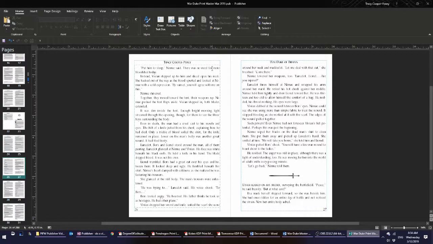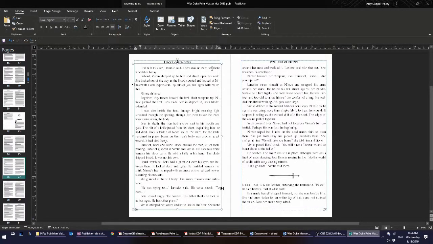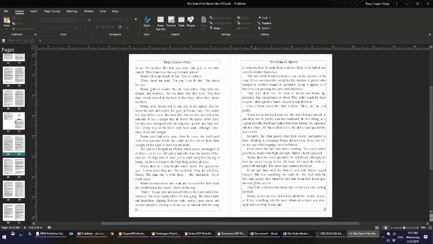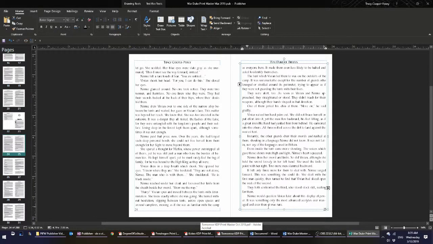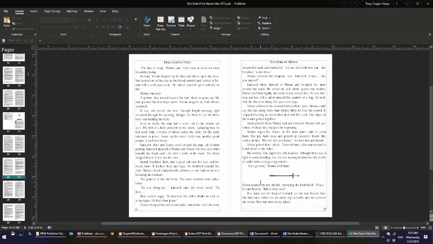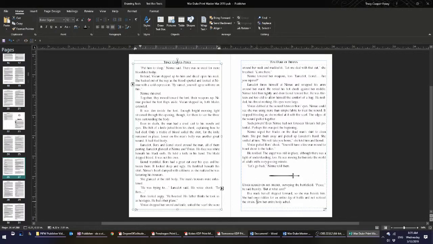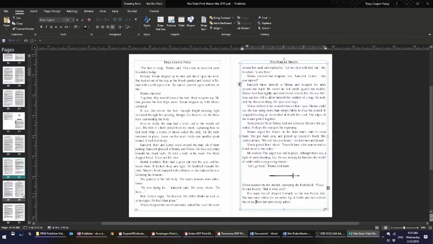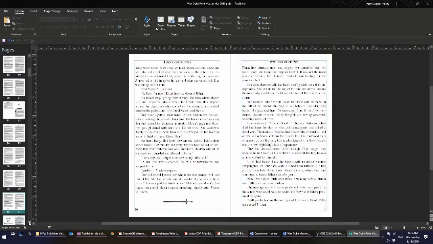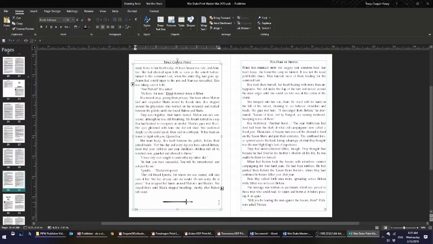Notice now this is a thing that you get with properly laid out books that you don't get quite often with Vellum and others. The top line here is exactly level with that one, and if you don't have any odd spacing in the page, the bottom lines will also completely line up. They tend to get a bit wobbly if there is odd spacing in there. They don't quite line up here. But you can go through your chapter. Now, I don't like that sitting there. It should technically be up here.